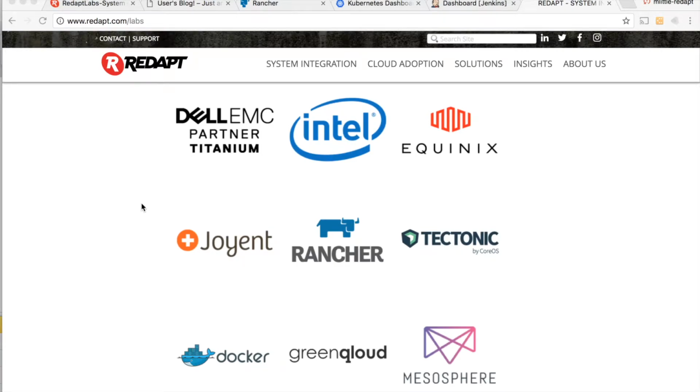Here today to talk about Redapt Labs, a joint effort between Redapt and various partners, including Equinix, Intel, Dell, and others. Redapt Labs is a showcase of several of our software vendor partners. Today I'm going to show you a few of the solutions currently deployable within Redapt Labs, specifically some Docker container management offerings including Qstack Kubernetes, Rancher Cattle, and the open source Kubernetes distribution from CoreOS, the makers of Tectonic. This is by no means an exhaustive list of the software partners included in Redapt Labs, and we'll be adding additional solutions and demos as we go.